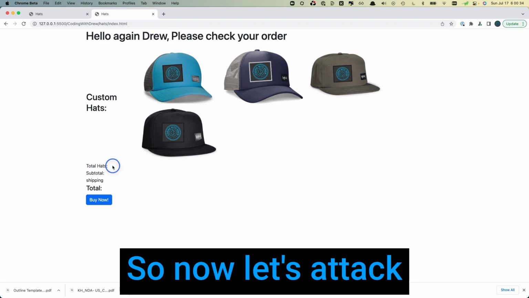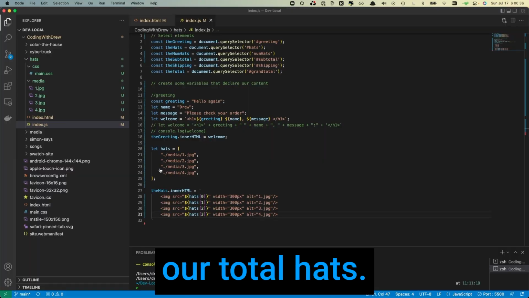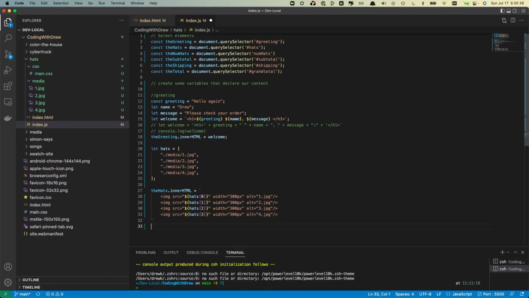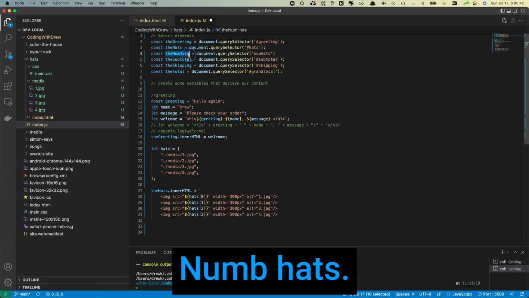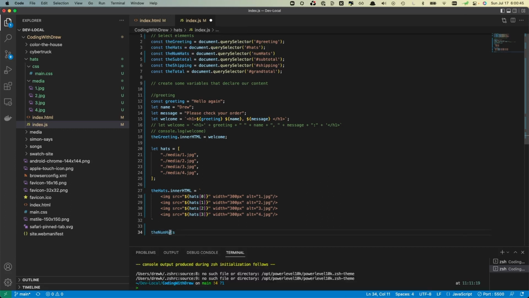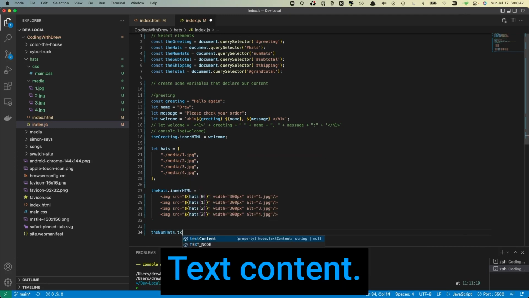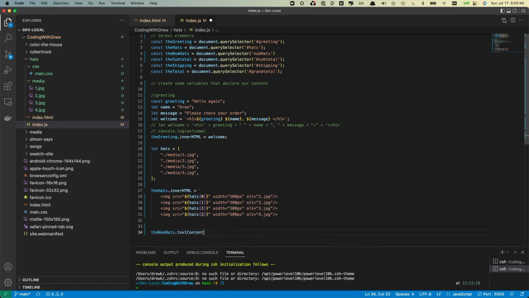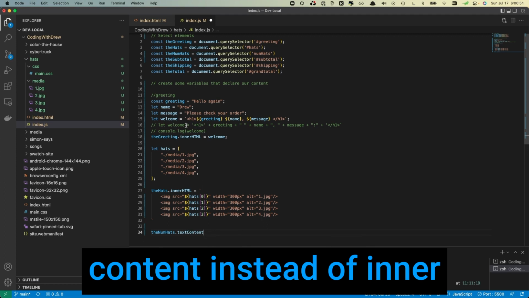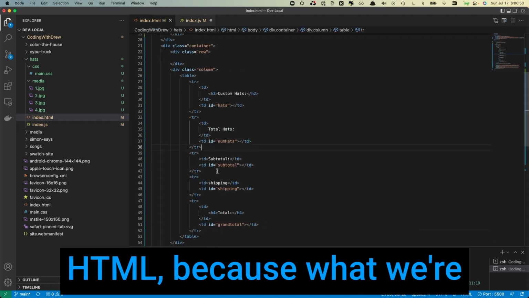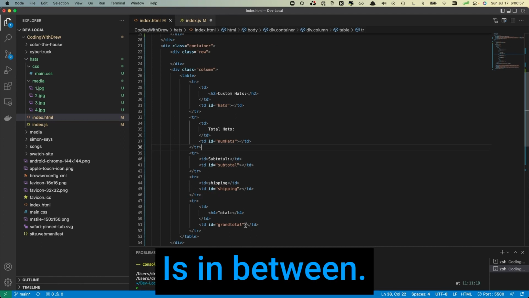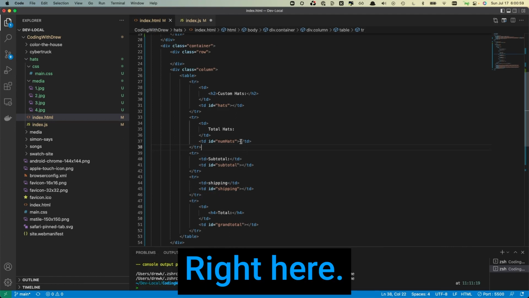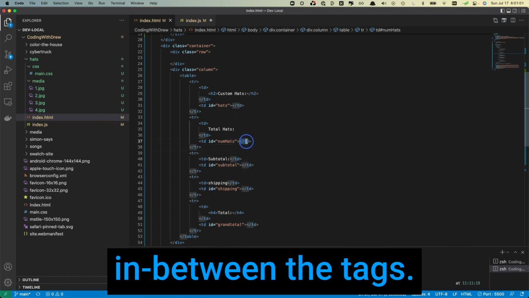All right, so now let's attack our total hats. So our num hats, which is this one right here, num hats dot text content. Now we're using text content instead of inner HTML because what we're actually adding in here is in between right here. We're adding it in between the tags.